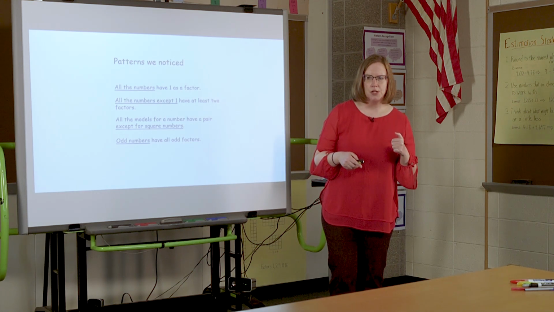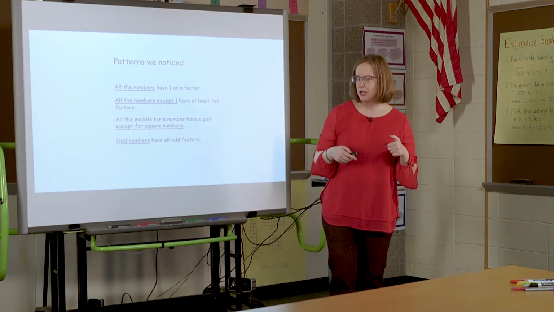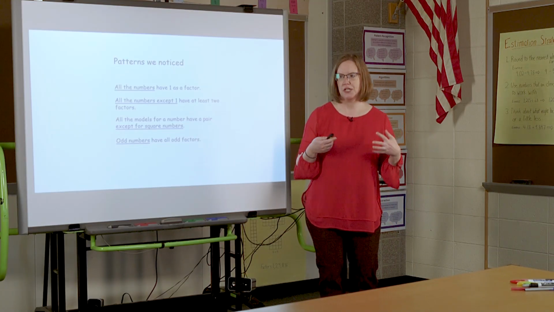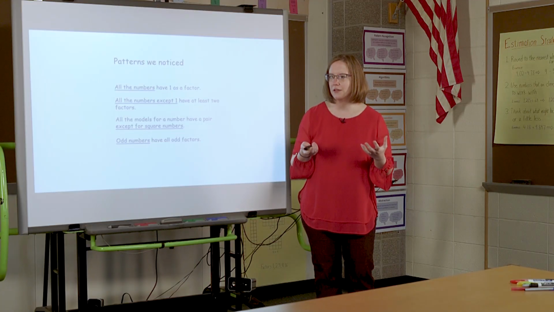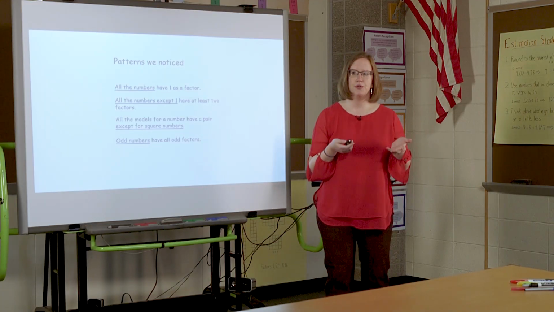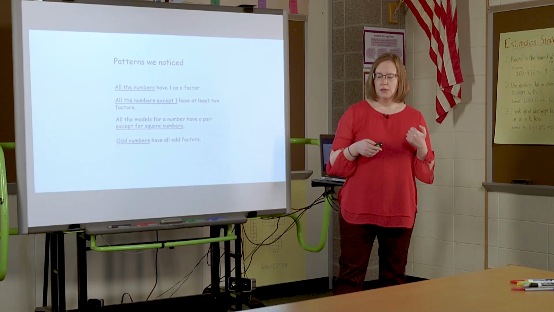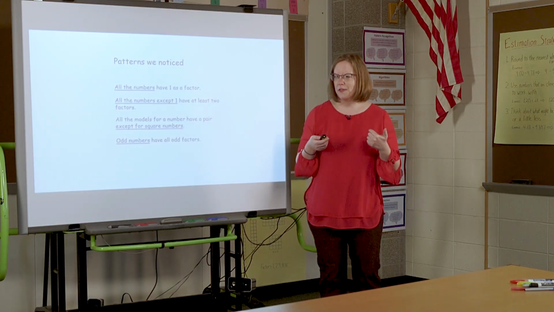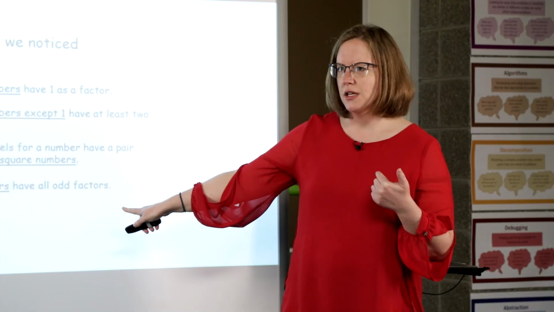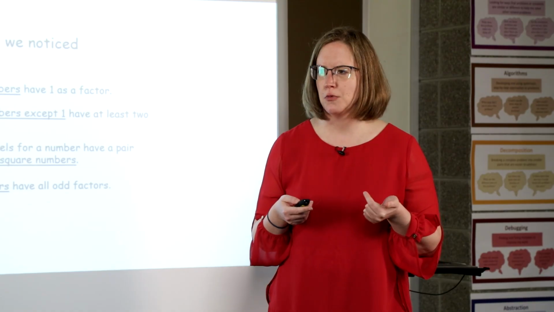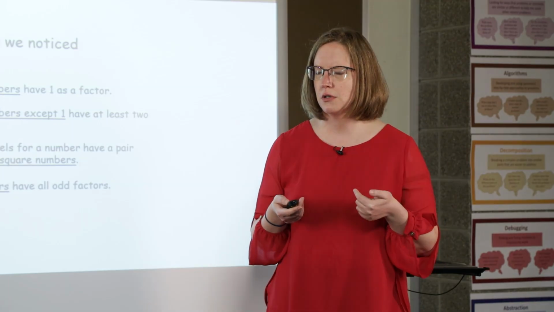One thing I noticed when you were finding all the factors for your numbers while you were making your posters is that some of you tried every single number because you wanted to be sure you had found all the factors, right? So you tried 1, and then 2, and then 3, till you got up to your number. And it was good to be thorough. I thought that was a good strategy, but now that we know this pattern is true, how could that help us be more efficient when we're finding all the factors in the future?